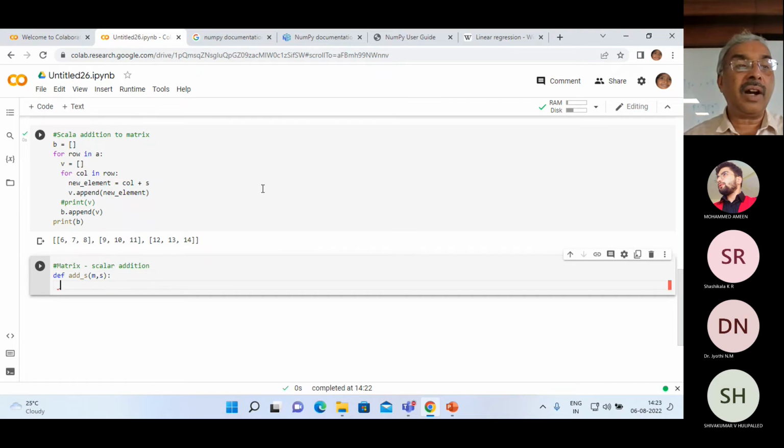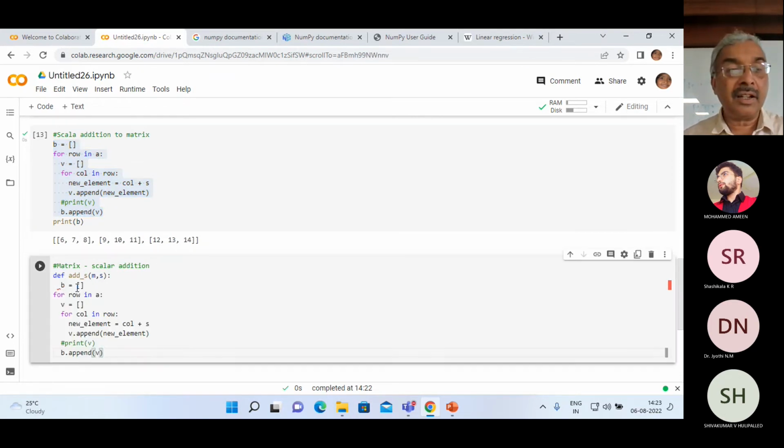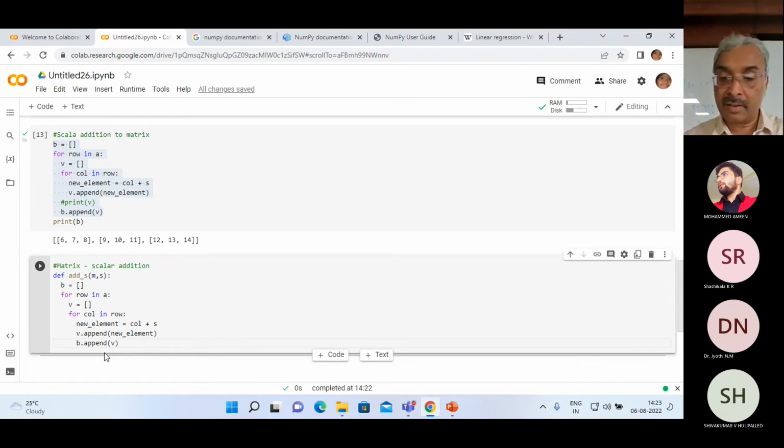And now I would like to check this, right? I will keep it here. I will just paste it here. So for row, right? This is not needed because this is already working. It is B append.